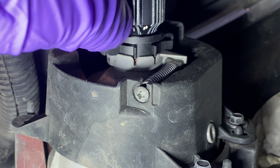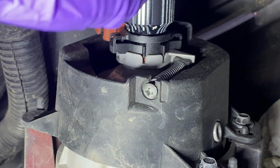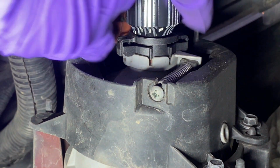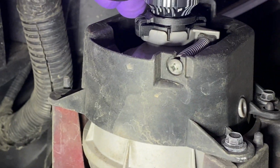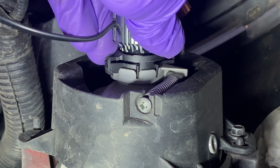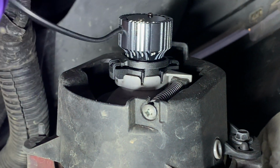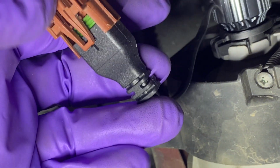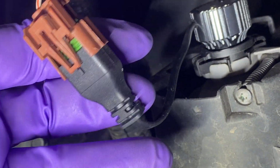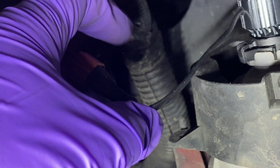You can see here it's keyed, so it can't go in this way. It has to go like that. Push in. There we go. Rock it, make sure it doesn't come out. That's in. Now we connect the wiring. As you can see here, there's a little notch right here that coincides with this latching. We just push it in till that clicks.